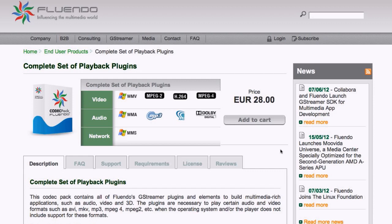It's well worth it if you play media and you want really high quality stuff. And if you do DVD playback, here's the little dirty thing about all of these codecs that are in the repos, like the bad plugins and all that kind of stuff. They're not always the highest quality software. That's the thing people don't realize. So sometimes your video actually won't look as good as it could if the decoding software isn't very intelligent about it. It's true. A lot of people who have never tried getting the Fluendo codecs or anything else don't realize how good the picture can actually look on some of the higher definition video files they've got. So it's worth it if you care about the video.